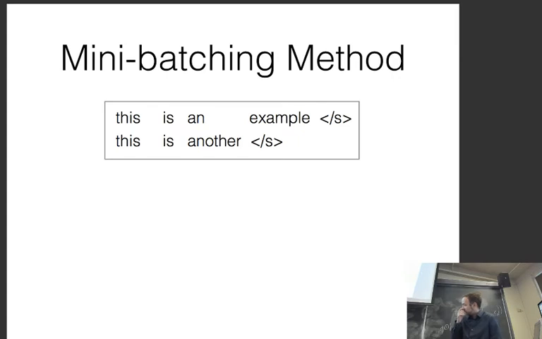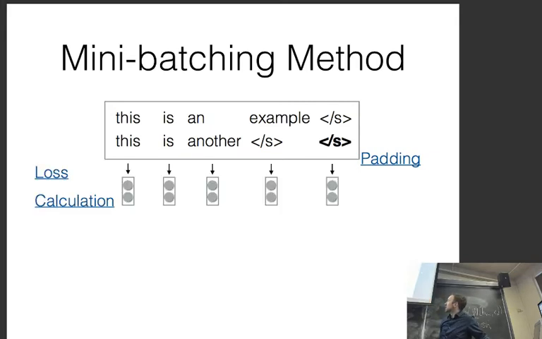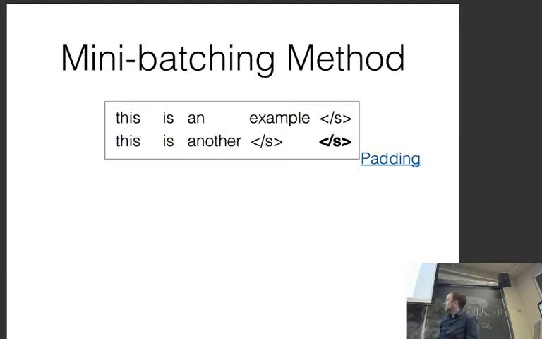So the way we do this in RNNs is instead of batching together multiple things in the same sentence, we batch together multiple sentences and process them at the same time. So the way this works is basically if the sentences are of different length, we do padding. We add a symbol to the very end of the sentence. And then we run our recurrent neural network. And because now these are the same length, we can run a recurrent neural network forward, maybe backward, over the two words at the beginning, this and this, at the same time.